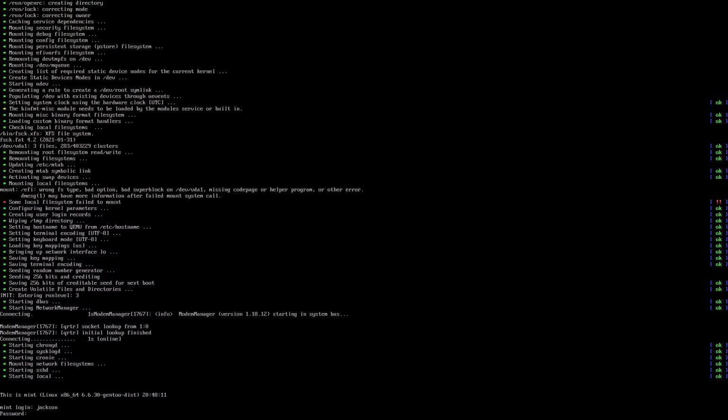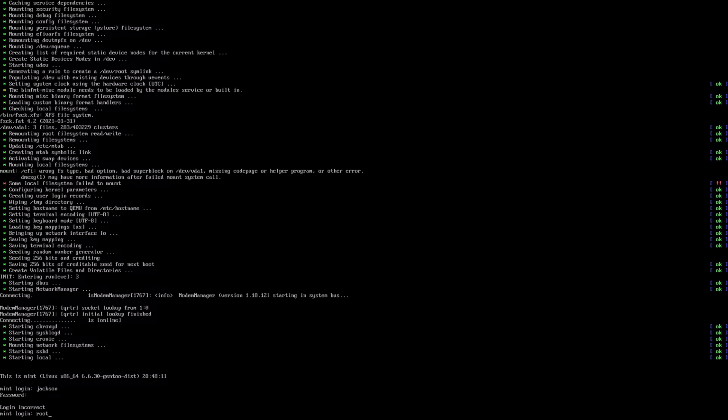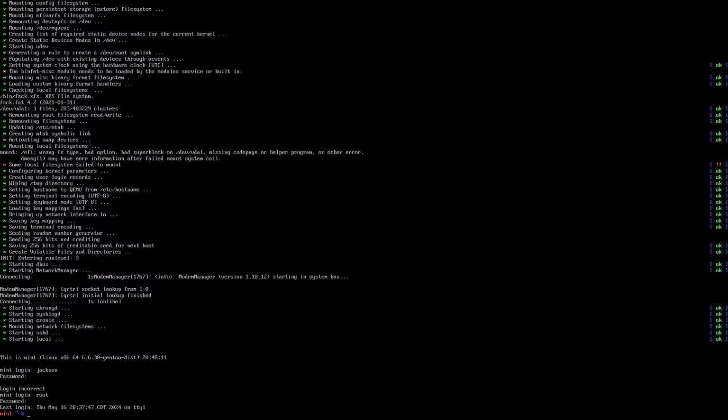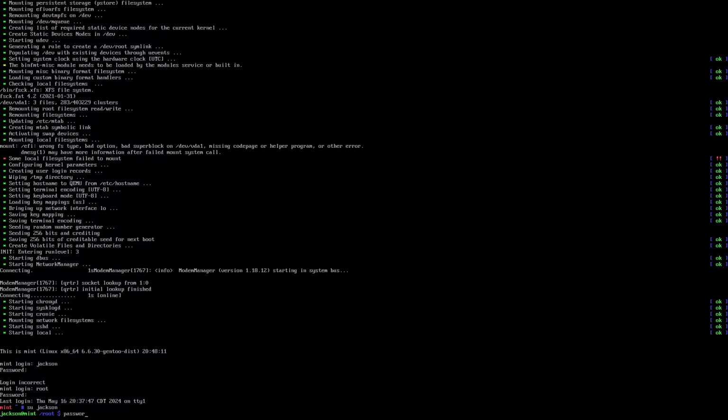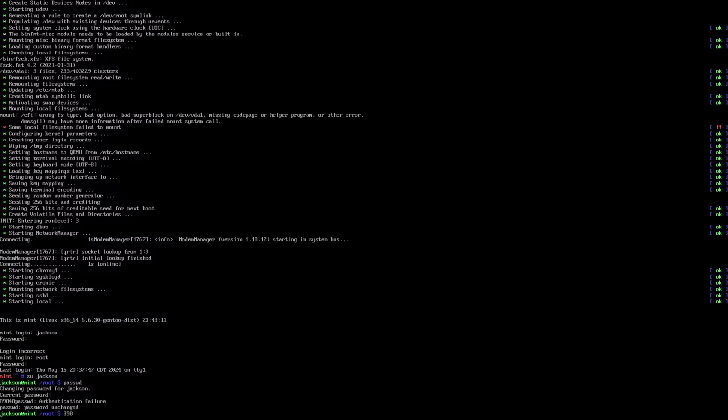Anywho, I am able to log in, and I forgot to set a password for my user, so of course I'm going to have to su my user and passwd. Oh crap.